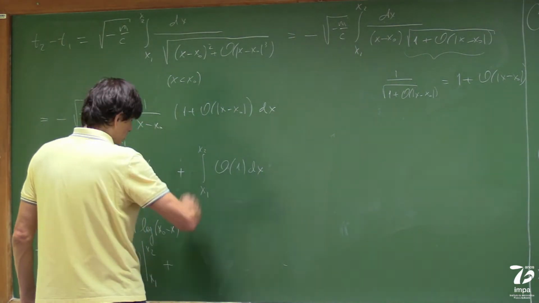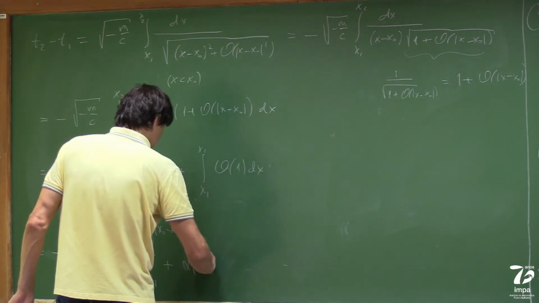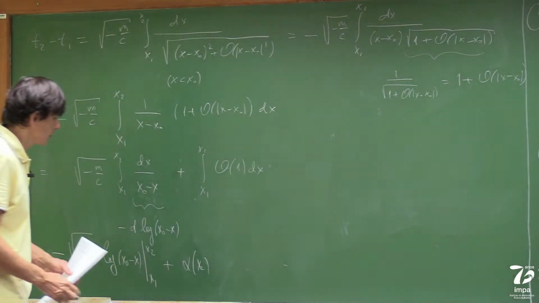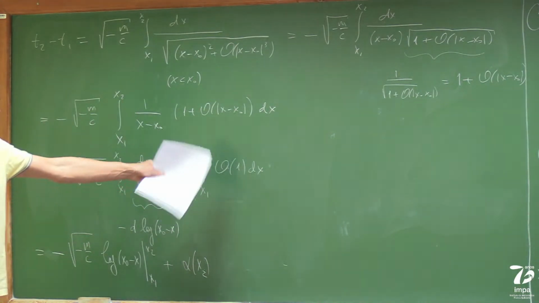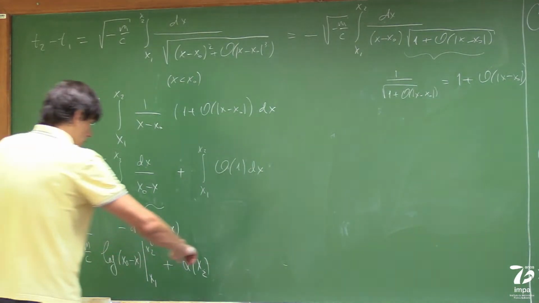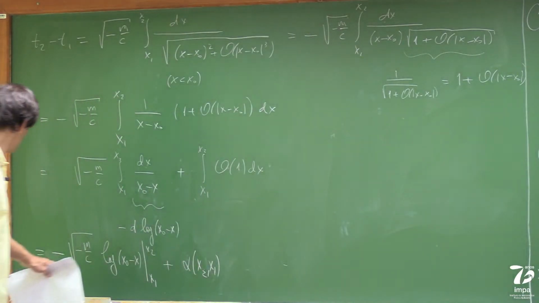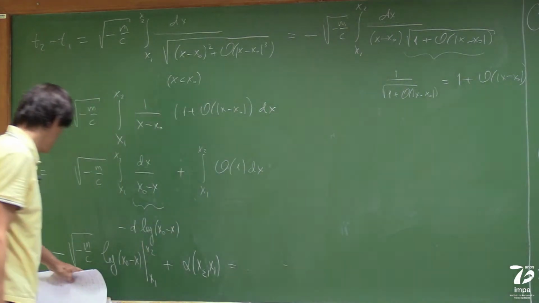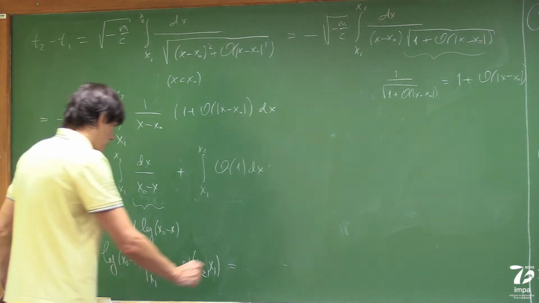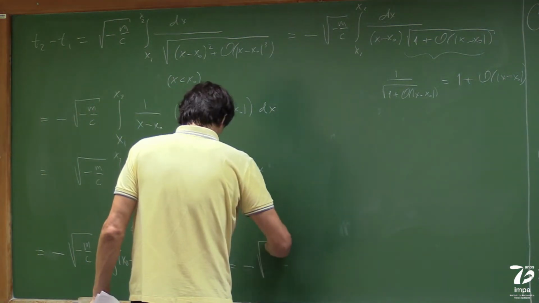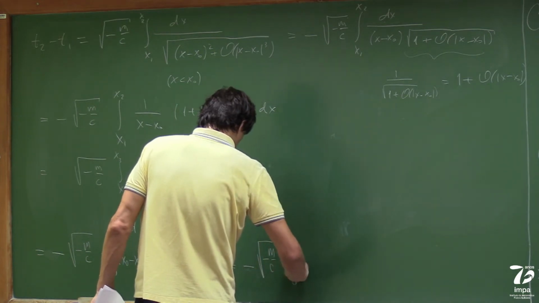And this is just numbers, just some constant depending on x2, which doesn't become big or small. This is just some number. And then let's put x2 here. So what you get at the end, so it will be minus. It's a complicated derivation, but we are coming to the end.